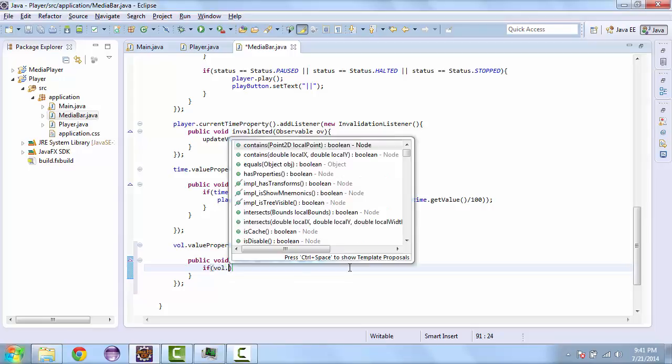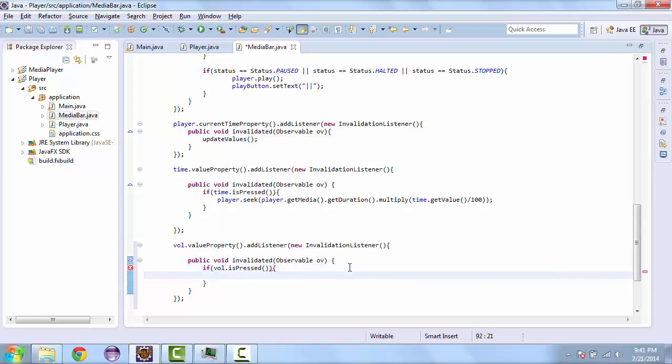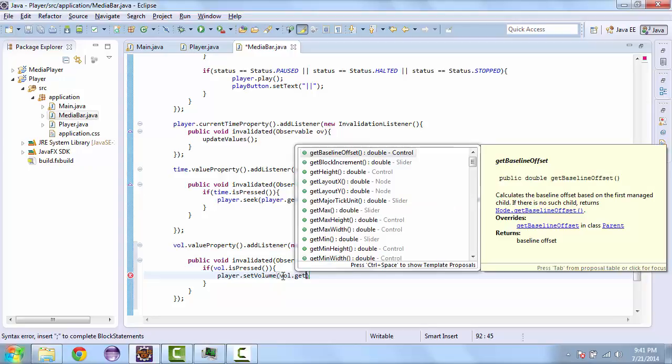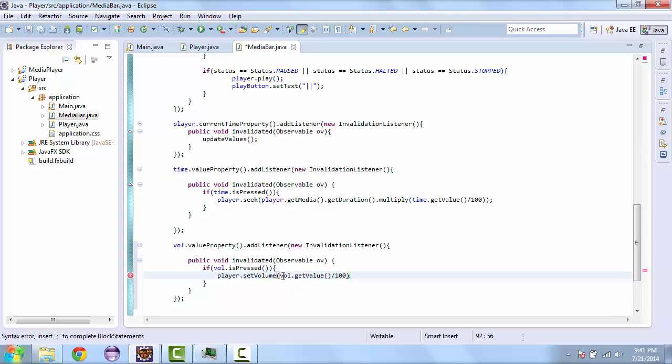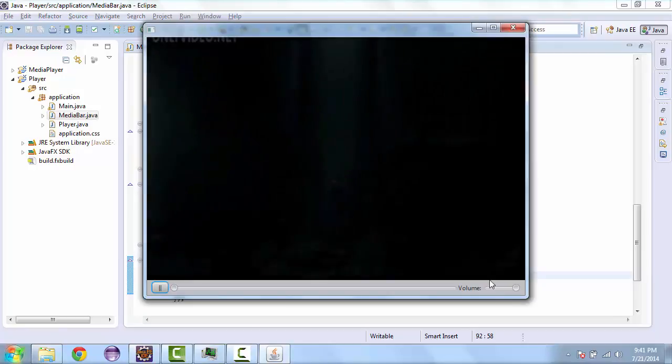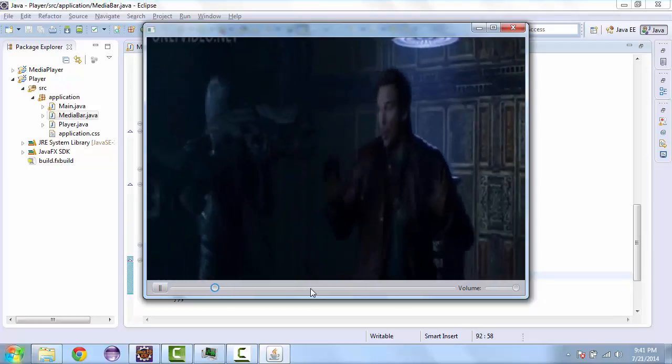If the volume is pressed, we'll change the volume. And to set the volume in the player, we have the setVolume function. And we'll pass that a double. We'll get the value from the volume slider divided by 100. And our volume works for that as well.